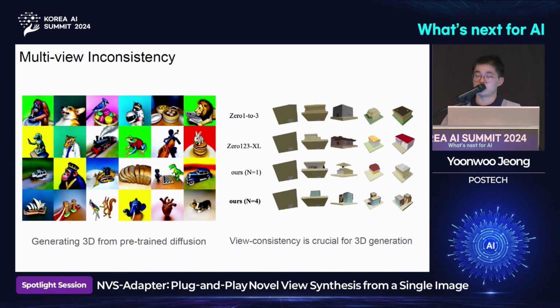But one of the main issues in this task is multi-view inconsistency. Let's first look at the example I've pasted here. Zero123 is the state-of-the-art, the model before ours. When it attempts to generate four views together, you can see that all the appearances are different. Because of this, when we attempt to build 3D on top of the generated images, we often struggle with multi-view inconsistency. So here we want to propose a method that could handle this issue in an efficient way.